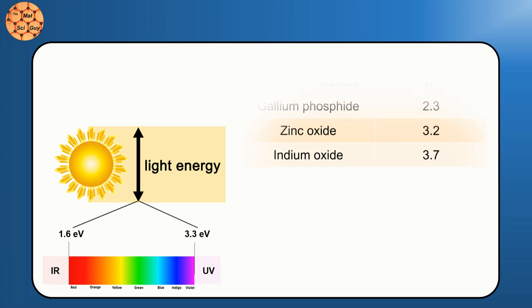So, how does this material, which should be an insulator, become an outstanding electrical conductor? That's where the material science comes in. We can't do much to change the band gap of indium oxide, but we can change the Fermi level through a process called doping.